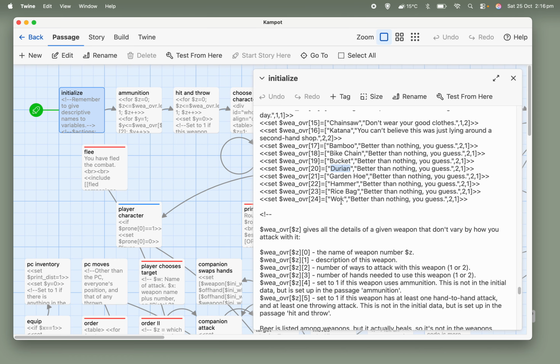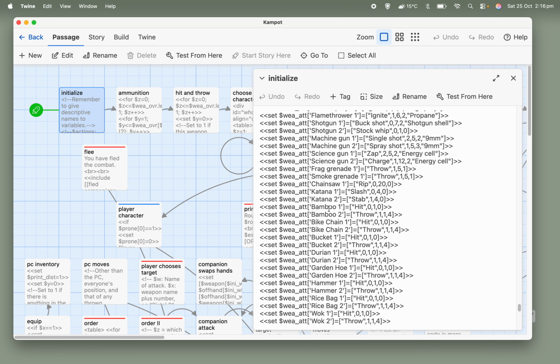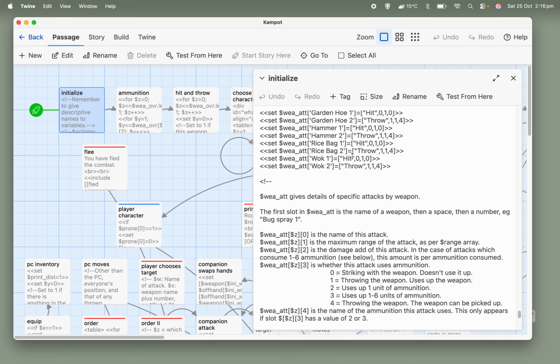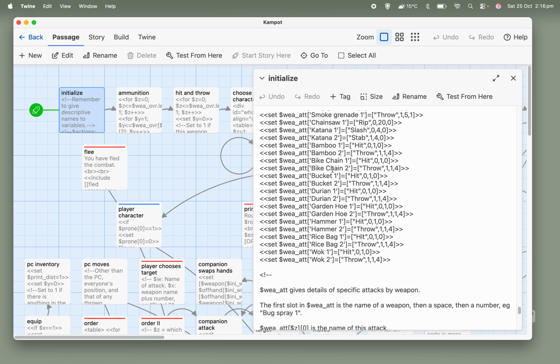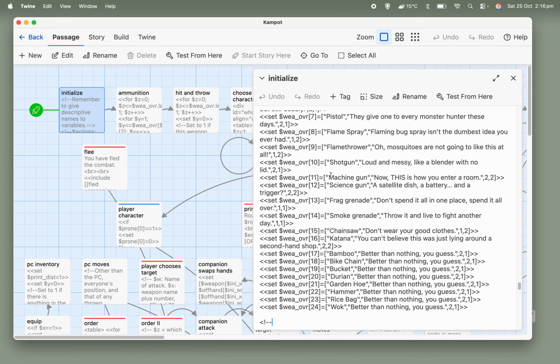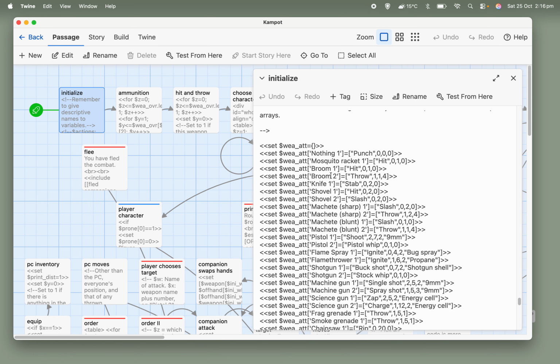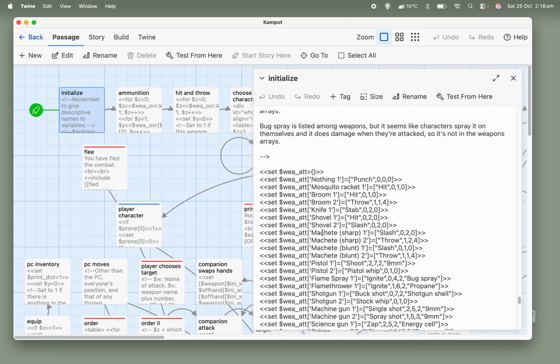So once we've done the name and the number of attacks and the handedness, we then need to go down to weapon attack and detail the attacks. And we need to make the index of the attack some text, so it's in single quotes, not double quotes, and we have to have the name of the weapon exactly as we have it up here. So the capital letters have to be in the same place, and if there's a space up here, we have to have a space down here, not a dash.